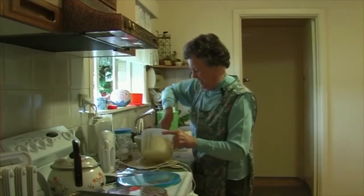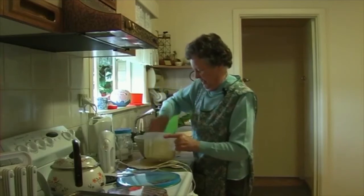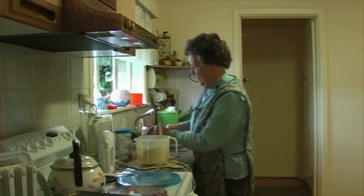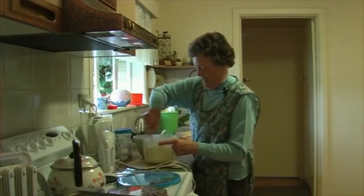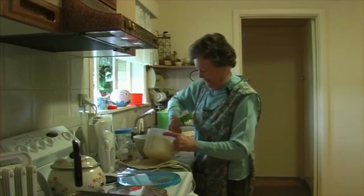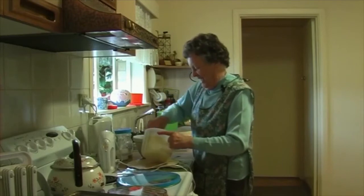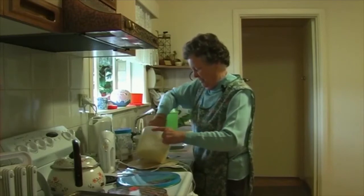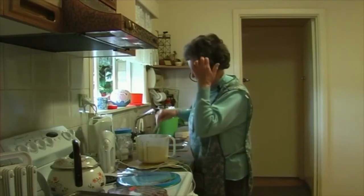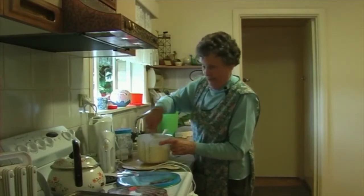So you can feel the consistency of it — you don't want it too soft. I certainly know after all the times that I've made it if the consistency is right. So if it doesn't turn out right the first time, keep trying. When I got married I couldn't bake a scone — the only thing I could do was beef tea. So it was a great insight into this cooking, and now I'm doing a demonstration.